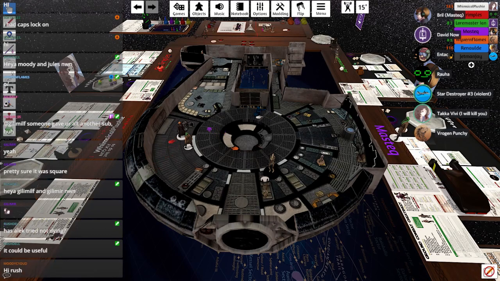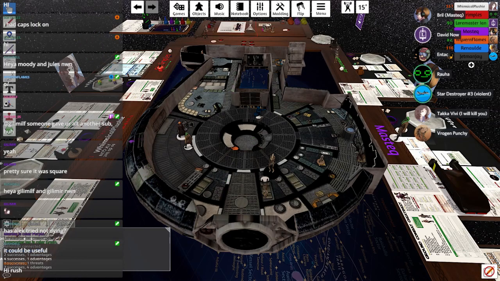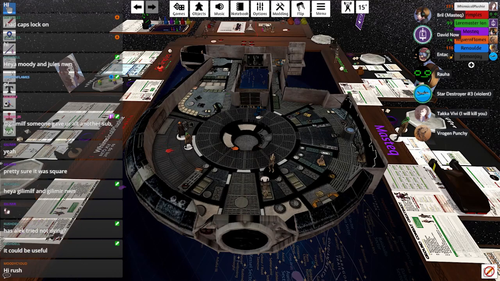Hey, what difficulty is this medical check, my friend? It'll be difficulty 1 for Maztec. He's above half. Cool. Heal 2 wounds and 4 strain. If you want any better, use Bacta or a stim pack. Don't vomit on my floor.